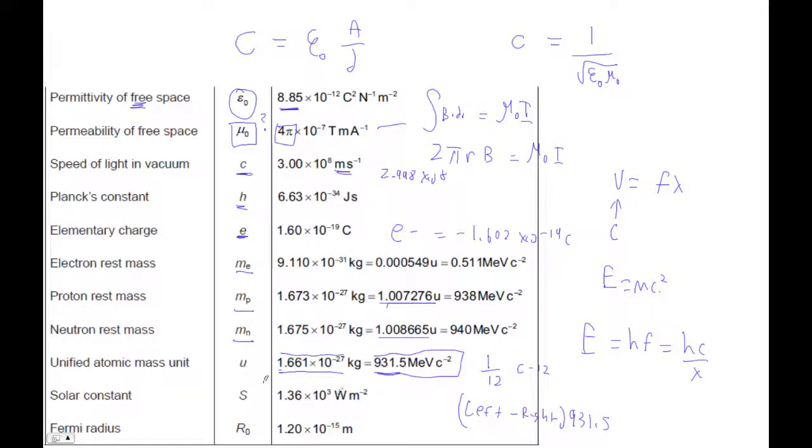Solar constant, that's fun. This is 1360 watts per square meter. My sister is a solar engineer, so she'll look outside on a day and say, oh my gosh, it's got to be 200 watts per square meter. So this is a bright sunny day in the summer. This is what we get at the surface of the Earth, I think, or maybe that's the surface of the upper atmosphere. It is not constant. When there are sunspots, the sun is brighter, et cetera.